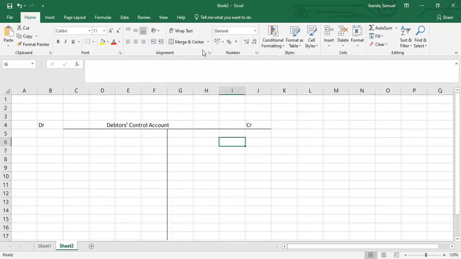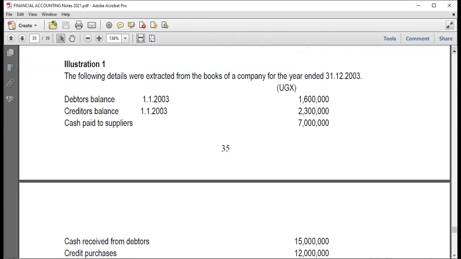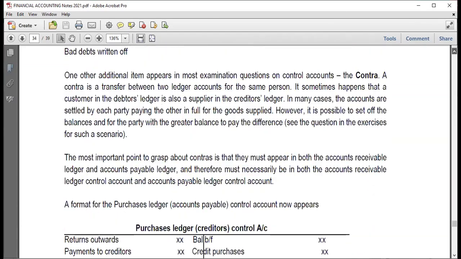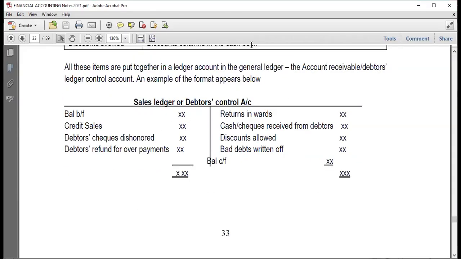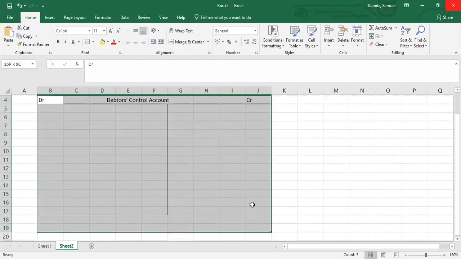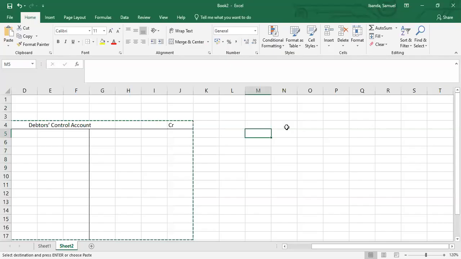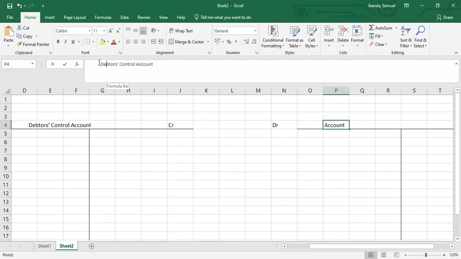So right here, since I've been given this information, all I need to know when I'm trying to do this question is basically these formats, the way they are. This format and then the other format, okay? So what I'll do to manage time, by the way, if I'm given those two questions, I'll just copy this and do the other account also. Let me do it even nearer here so we can be able to get. So I'm also doing the creditors control account.